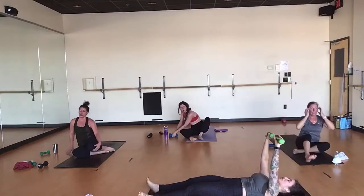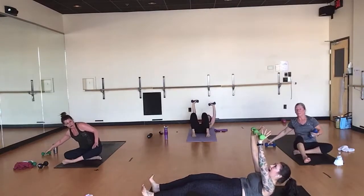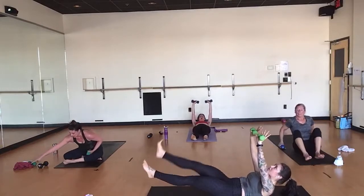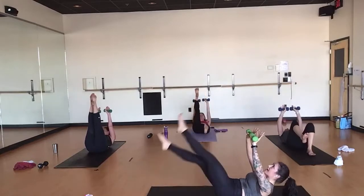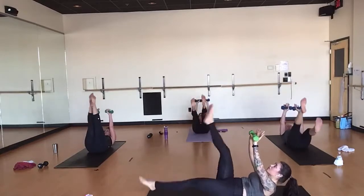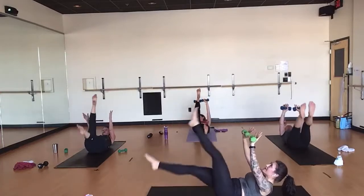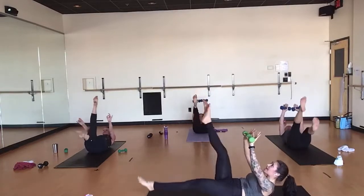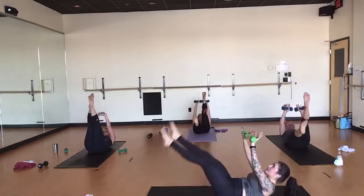Press your dumbbells above your chest. Now come into ab prep. Glue your lower back to your mat. Now hover your legs in scissors, scissor. Use the strength of your lower abdominals to pull your leg up, squeeze them. These don't need to be lightning fast. Point and flex your foot to engage your leg, make it feel lighter.